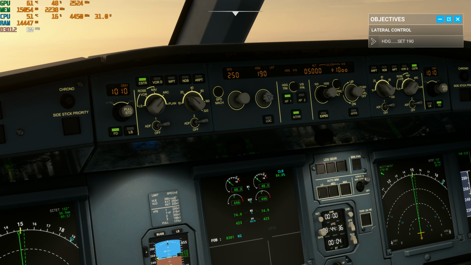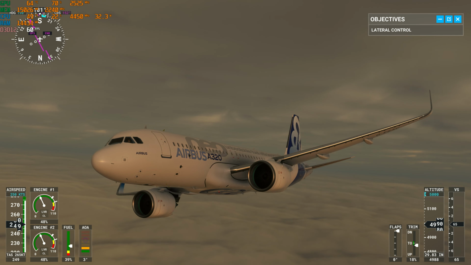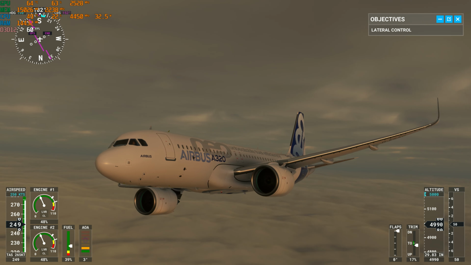Now we enter heading mode and the autopilot will turn us to our selected heading. Now the autopilot rolls us to wings level on our selected heading.